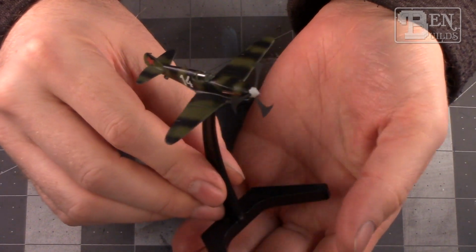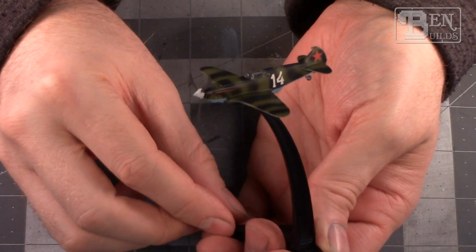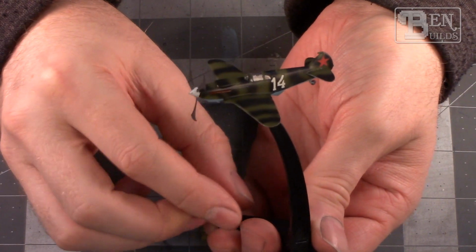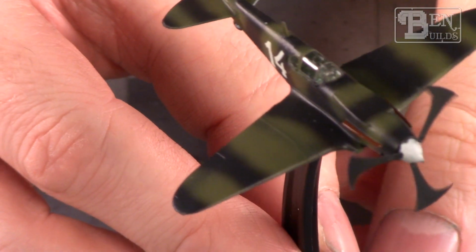So this is, again, a tiger-striped pattern, white 14 from the 44 IAP, Leningrad 1941. I just like the look of the camo, so I decided to run with it. I used Vallejo. I have a paint set for early war Russian aircraft.